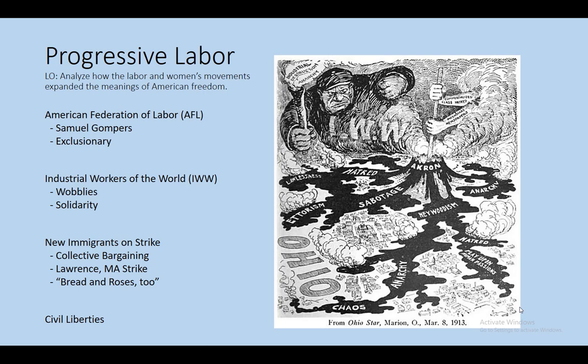And so it was the IWW especially that is going to be challenging these free speech laws by getting arrested and eventually forcing the courts to acknowledge that, yes, these are your rights. And so a lot of the rights we take for granted today were won for us by the labor unions at the turn of the century.